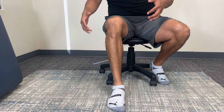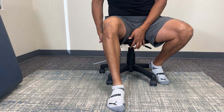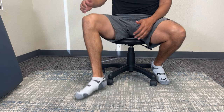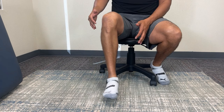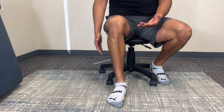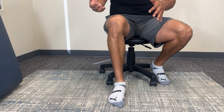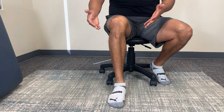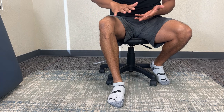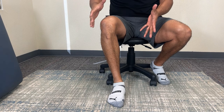You need to sit in a chair where your foot's flat on the ground. It doesn't have to be a swivel chair — it could be a couch. It just needs to be a sturdy chair where your knee's bent about 90 degrees and your foot's flat on the ground. You should ideally take off your shoe because in the exercise that follows, you're going to slide your foot on the surface, and a grippy shoe will catch the carpet.